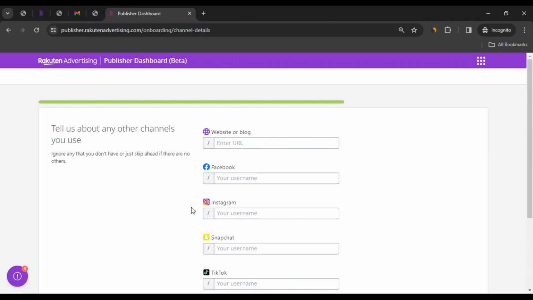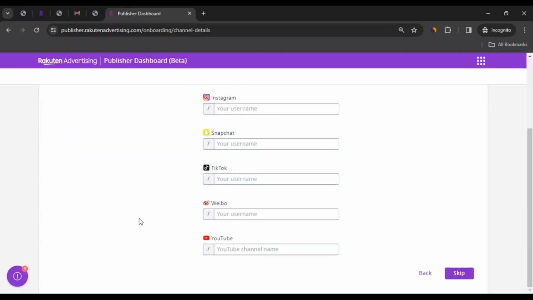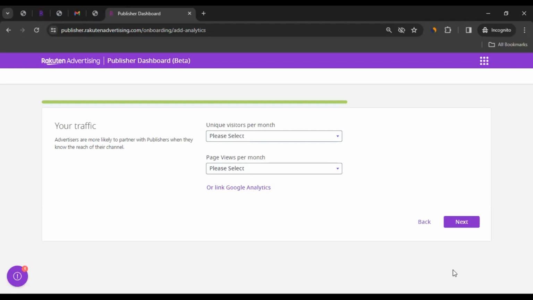But I would highly recommend, let's say if you got a website, but you also have 3 other social media accounts connected to the website, you must enter those details in here. And why is that needed? Because when you apply to different brands available at the Rakuten advertising site, they will see your presence throughout your online world and see how suited you are. So that's why it's super important that you try to provide as much information as you can. And then you click on skip or save, whatever information appears.